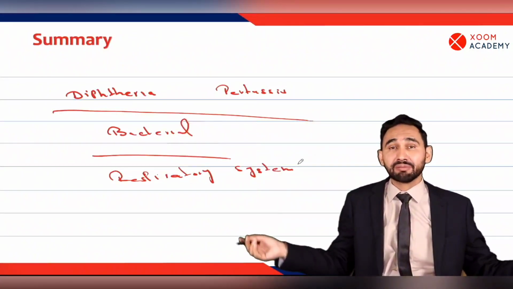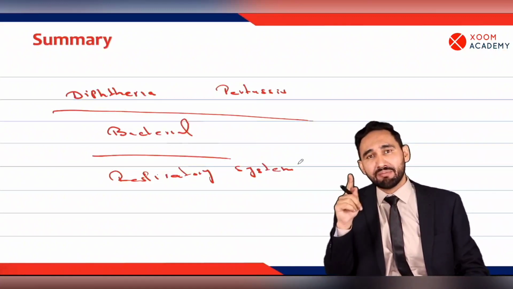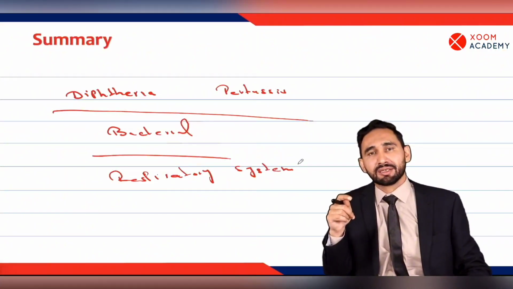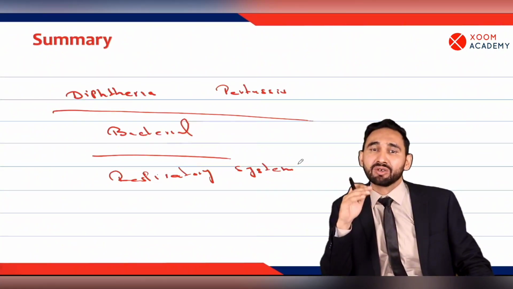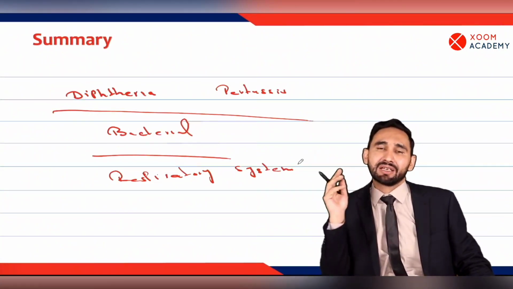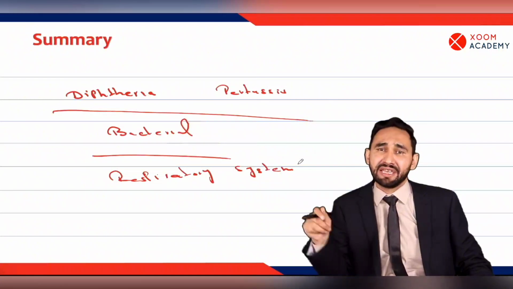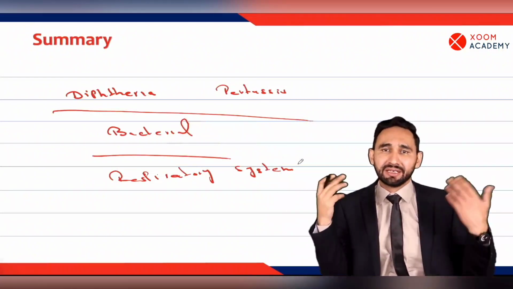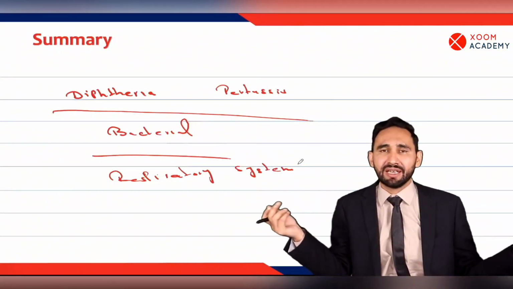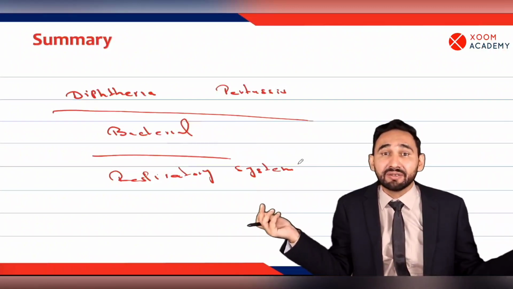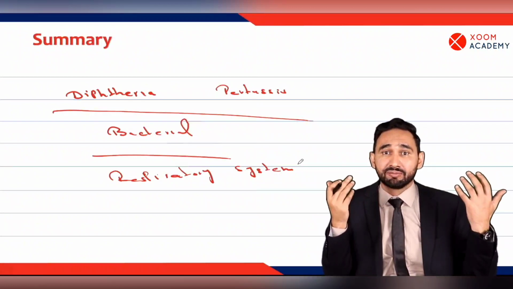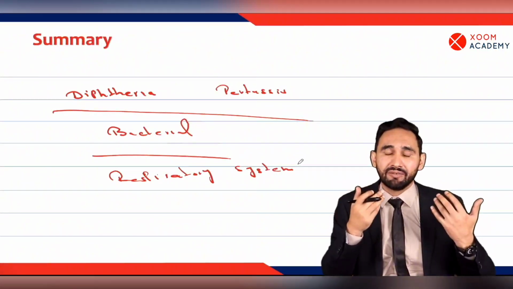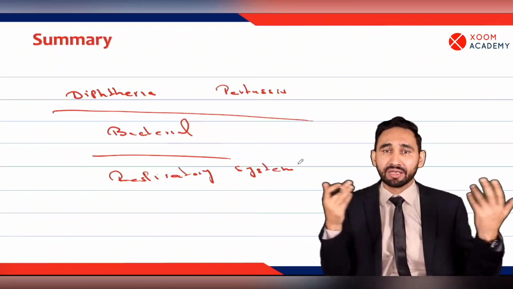What are the major symptoms of diphtheria? You must remember pseudomembrane. Pseudomembrane is present on the tonsils. It is the diagnostic sign of diphtheria. Diphtheria can affect the nose, pharynx, larynx, and skin. There can be nasal, pharyngeal, laryngeal, and cutaneous diphtheria. If it affects the pharynx, it can cause cough. If it affects the larynx, it can cause hoarseness of voice.